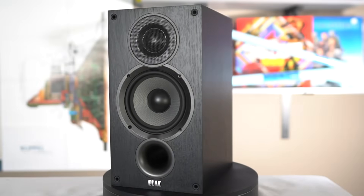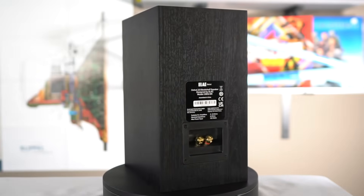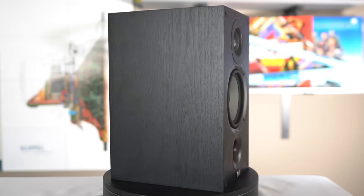A lot of you had asked about this particular speaker, so I ordered it on Amazon — I think I paid $300 for the pair — and decided to give them a shot because my thinking was that they might even be better than the DB62, the 6.5-inch version, the bigger brother of this speaker. Unfortunately, that is not the case.